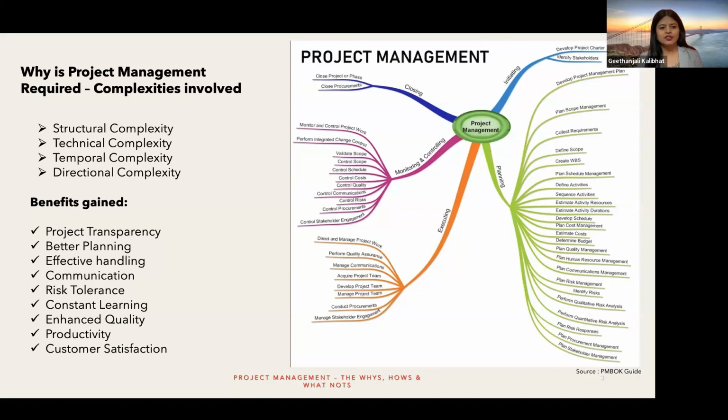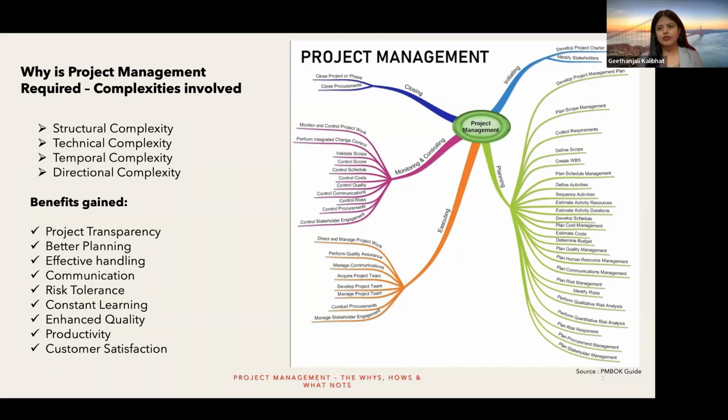So that can be achieved. Better planning. Once you have a lot of things sorted at the very initial phases itself, it shows that you as a project manager are very adept at the activities you have in hand. You have a clear vision. You are always hawk-eyed, literally, and you know what is in store next. You think at least 2 steps ahead. So that's one benefit you are getting here.